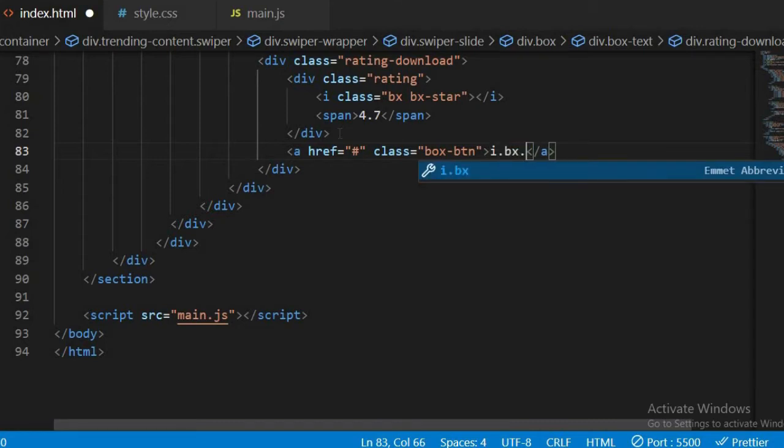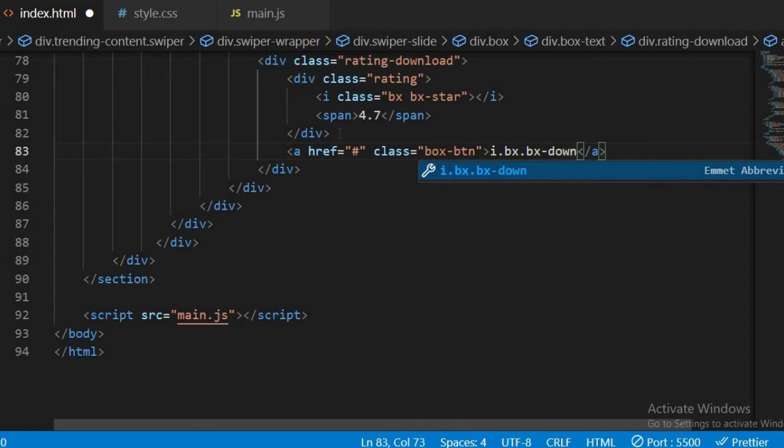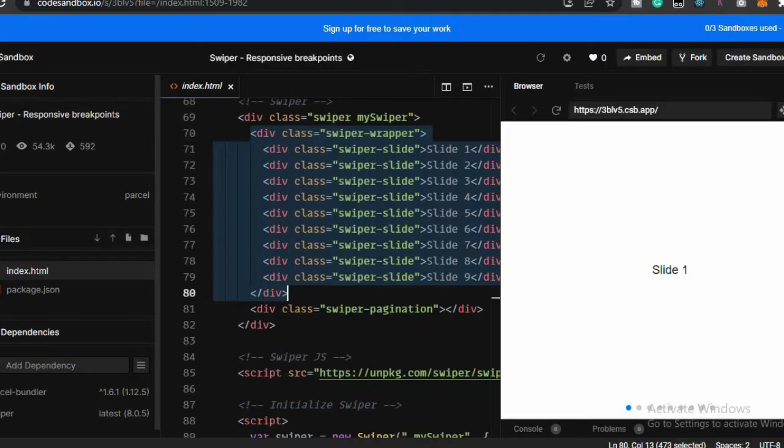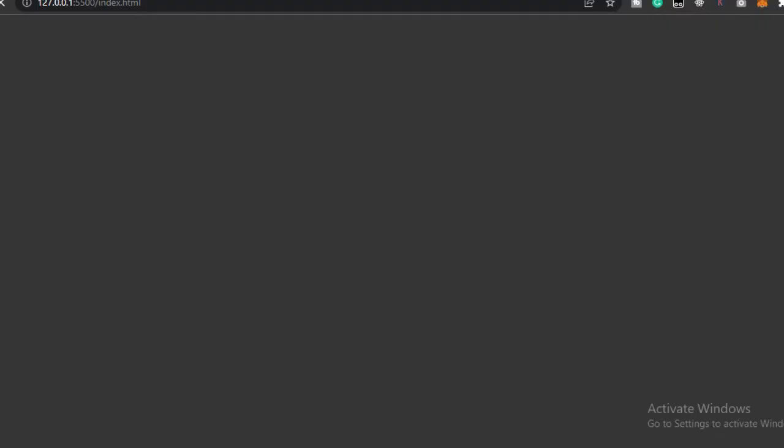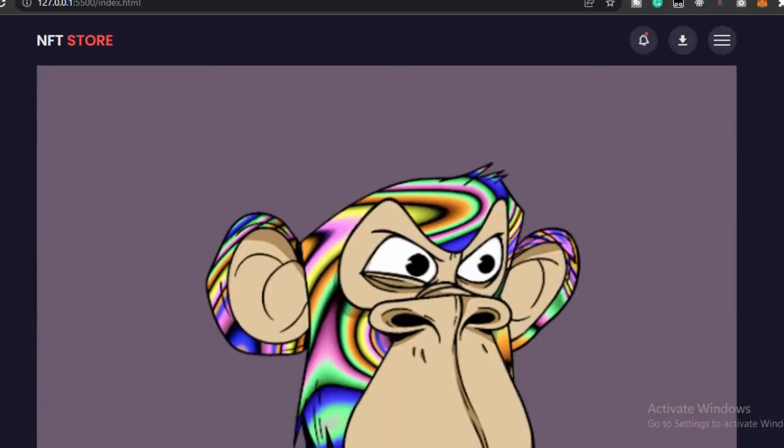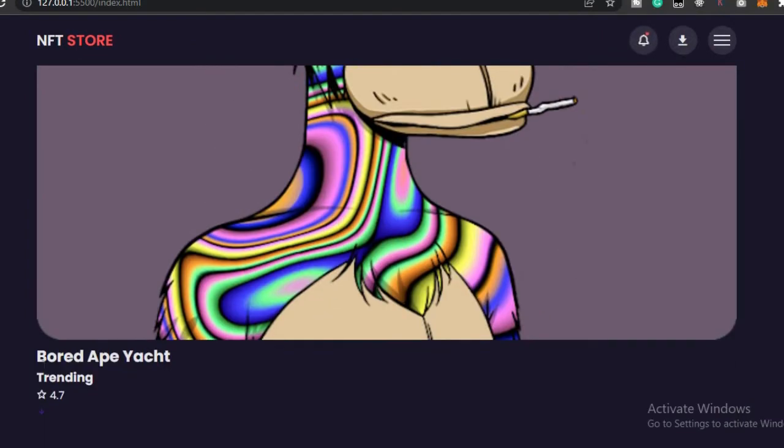I think we should use the down arrow icon. Okay, so now save this and head over to the browser, and I'm just going to delete all these tabs. Okay, now let's see what we've done. Okay, so you can see the image and the rating and the drop down arrow right here.